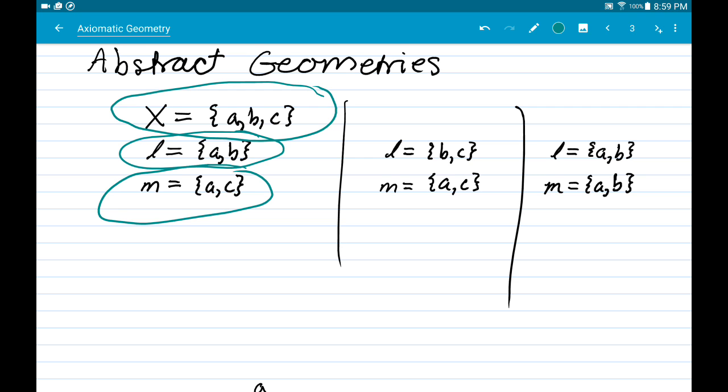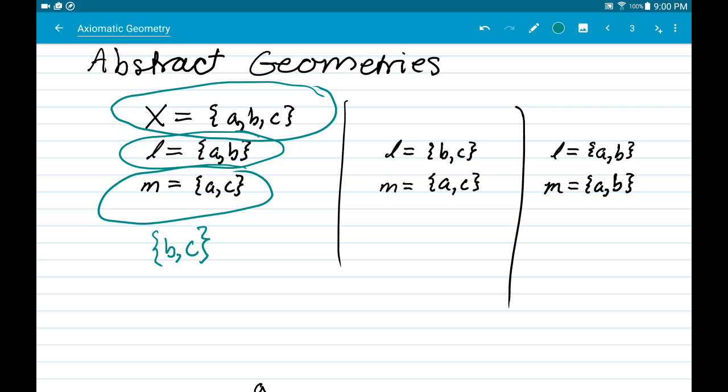The line through A and B does not contain C, so A, B, and C are not collinear points. So this almost satisfies all of the axioms, except that not every 2 points determines a line. Namely, there is no line determined by B and C. We need that in order to satisfy axiom 2.